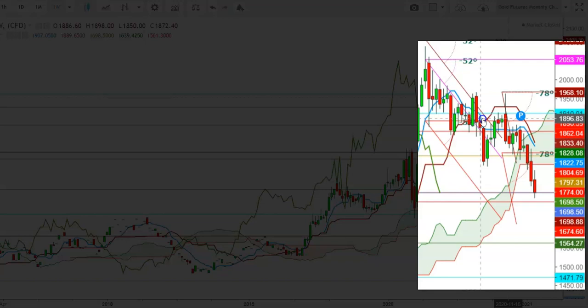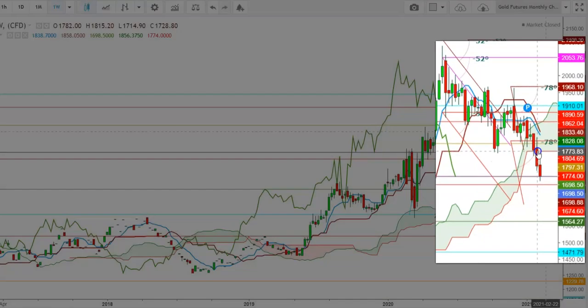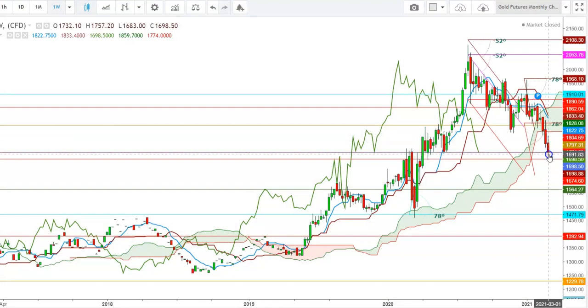Since then the gold futures have been facing heavy sell-off above the levels of $1910, tried to move upward but found stiff resistance at the levels of $1808 during the last week of February 2021, and since then the gold futures have been constantly moving downward. Here you can see how the gold futures have finally reached the lower end of the Ichimoku cloud, which resulted in a sharp downward move in gold futures, where the gold futures have finally found some support at this reversal zone, where I find that the gold futures could find a reversal from the levels of $1673.